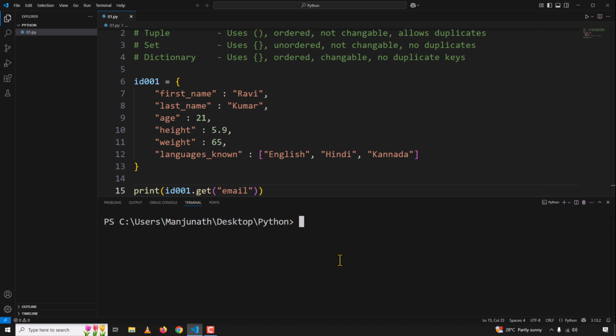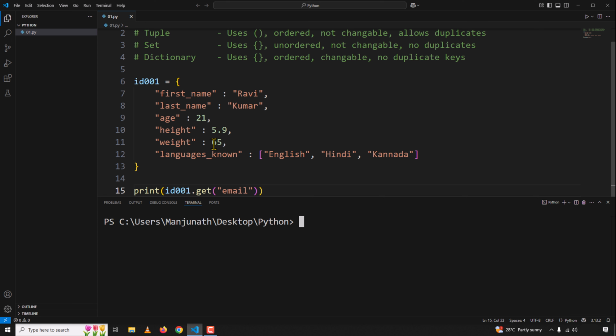Next, we can update a dictionary using the update method. Meaning I can change a key value pair, or I can add a new key value pair to this dictionary.